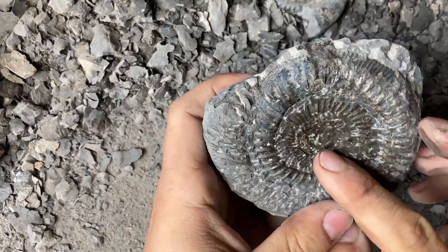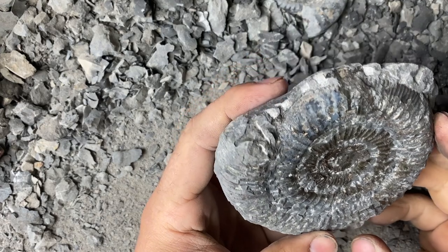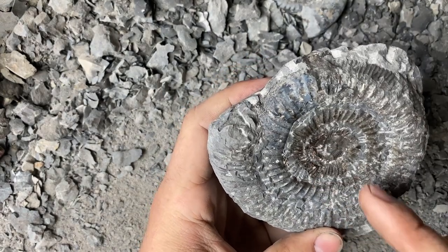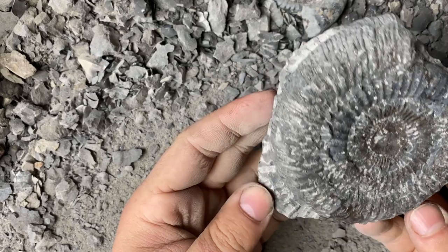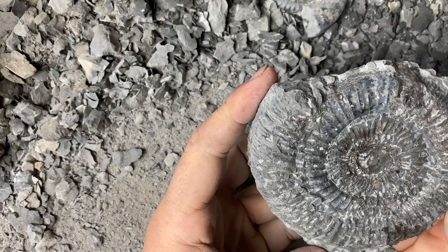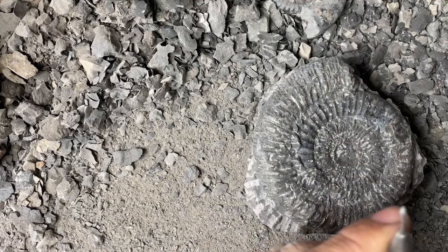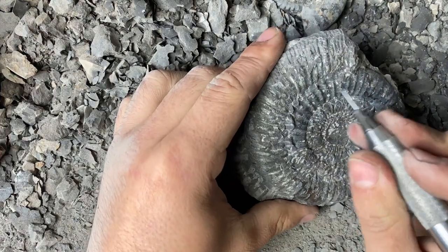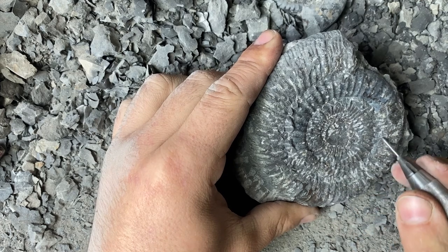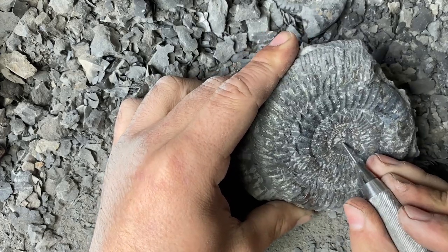Well, to my surprise, the majority of the inner whorls are preserved. I'm going to change over to the fine detail pen to pull out this last bit. I did not expect there to be a middle underneath that calcite, but it looks like there is — how much of it, I don't know, but that's gone a lot better than I expected. Now we'll change over to the Micro Raptor from Zoic Paleotech — this is a much finer detail pen with a nice sharp nib. This is all to get the inner whorls: in between here and here, all the way around in there, especially in the middle where the other pen will not get. Let's crack on and hope there's a middle in there.